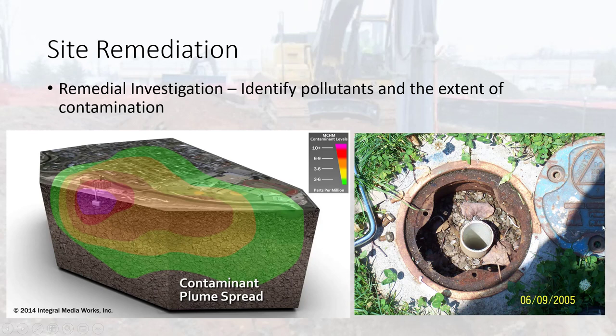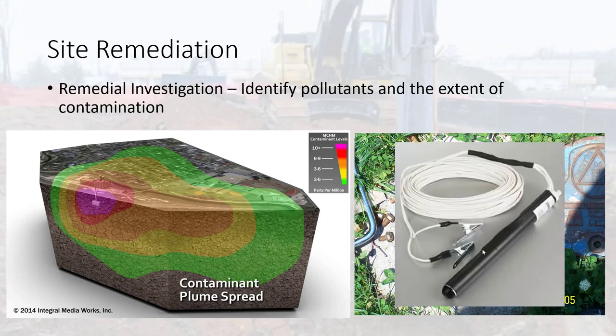If you go to a gas station, you'll see these monitoring wells at many gas stations, right? So here's your well, that's your PVC pipe. It is set down a certain number of feet into whatever the groundwater level is. And you will go out there, or an environmental scientist will go out there. They'll use a pump similar to this, and they will pump that water out to get a sample. And you would install these wells, again, around your site to try and delineate the extent of your contamination.